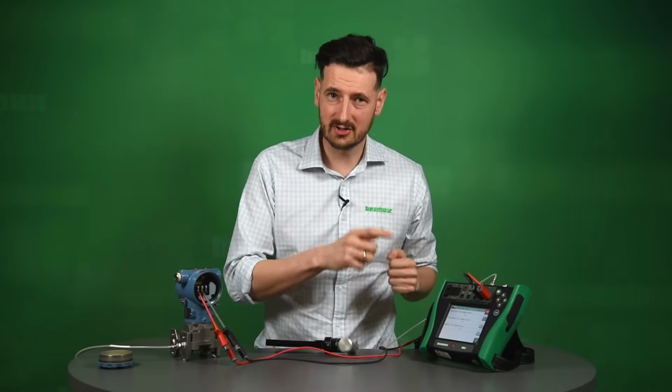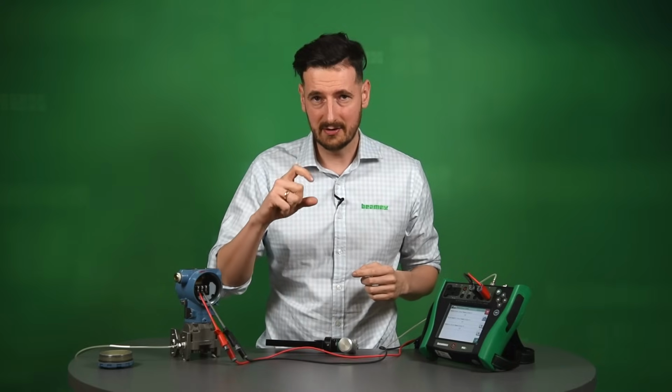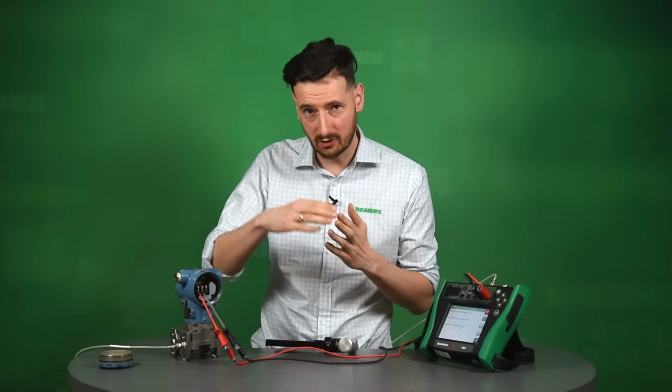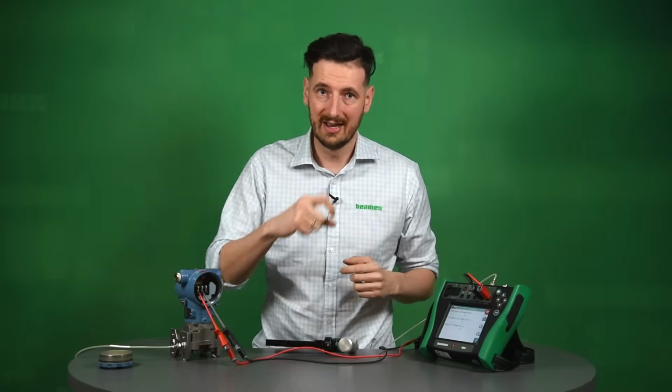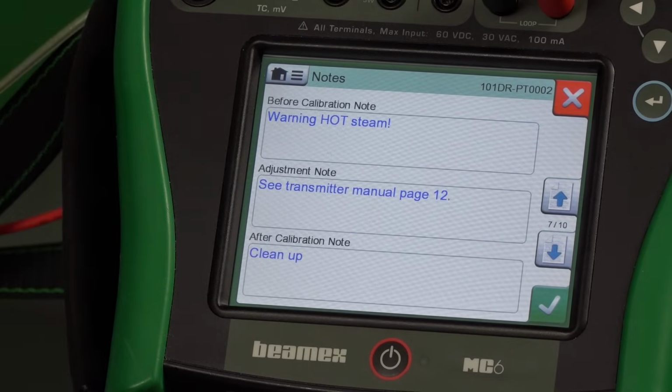Then also we've decided to give it additional conditions. These conditions are very practical. They are very often used in a sense that you can go up to a certain level of error. For instance, in this instance, 0.2 and above. If we go between 0.2 and 0.4, the calibrator is going to let us know that we should adjust according to our procedure. So this is our procedure.